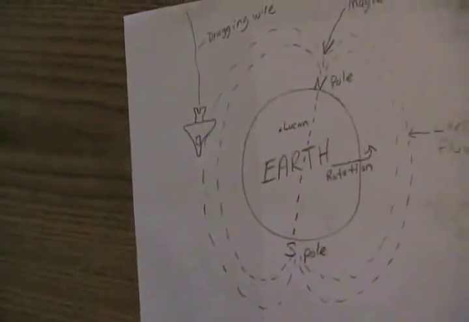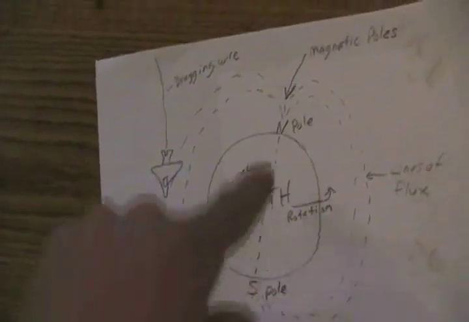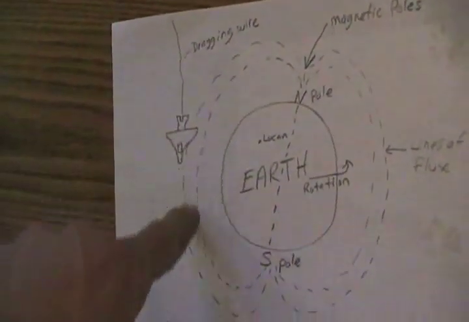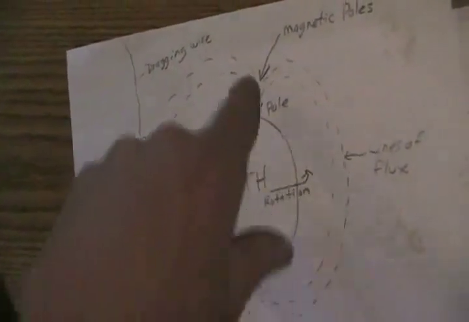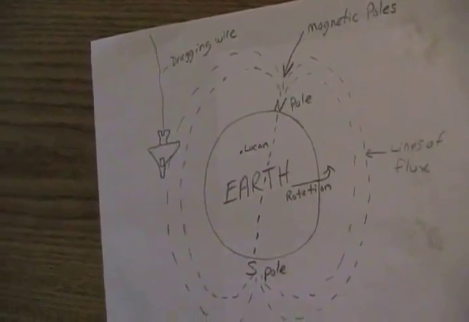Everything that's a magnet, whether that be a permanent magnet or a magnet that's done by electricity, has magnetic lines of flux that form around it. These are invisible, but they exist. It's like a force field around the magnet itself.